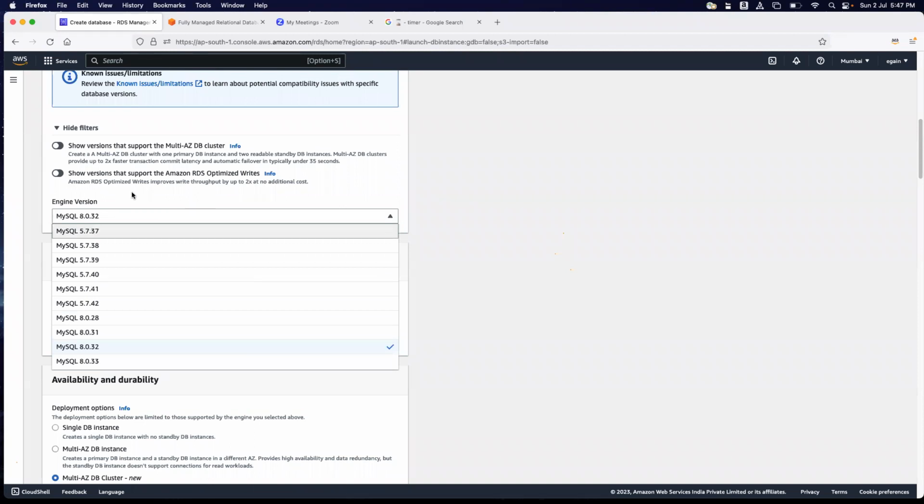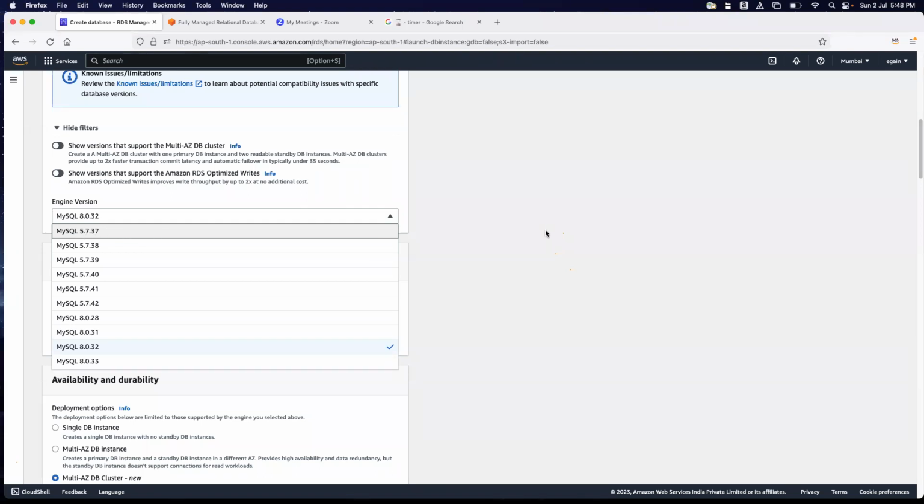So if your customer has 5.7.37, then you can say, okay, if your existing workload is 5.7 running maybe in an on-premise environment or on a different cloud or different location, then they are the right candidate for RDS. If they are using 5.7.30 or something like that, then you cannot propose RDS, because RDS doesn't support 5.7 before the 37 release. It starts from 5.7.37.